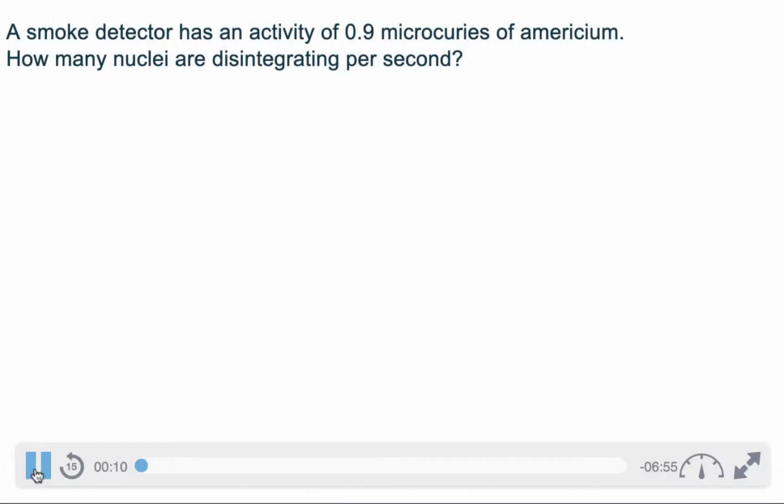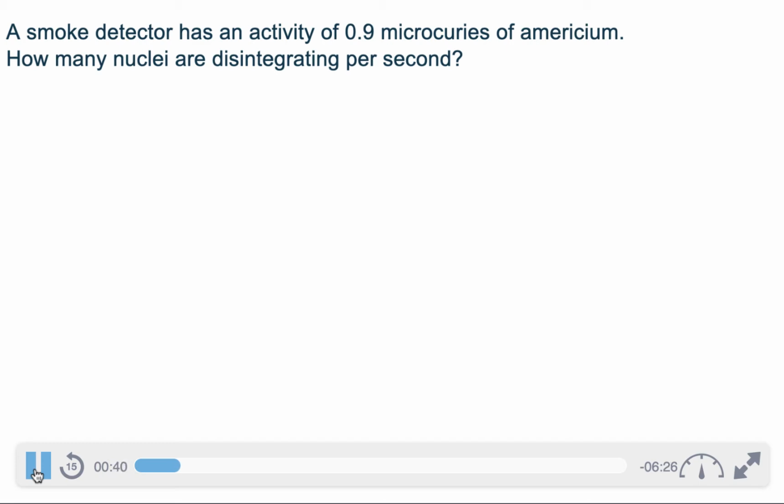The activity of a radioactive substance is measured in curies. So curies are a measure of the number of disintegrations that happen per second. Now this number can be really overwhelming. It can seem like a really large number, but we have to remember that atoms and their nuclei are extremely small, and so if there's any sample of matter that you can see, then there are just trillions and trillions and trillions of these, and so we don't need to be alarmed by the huge number.